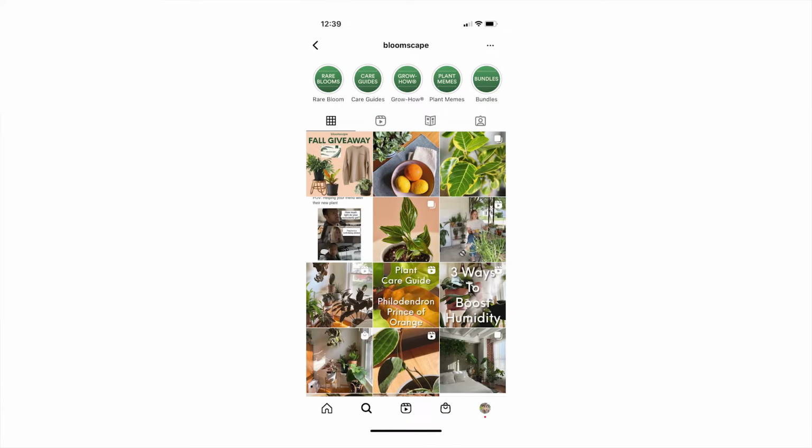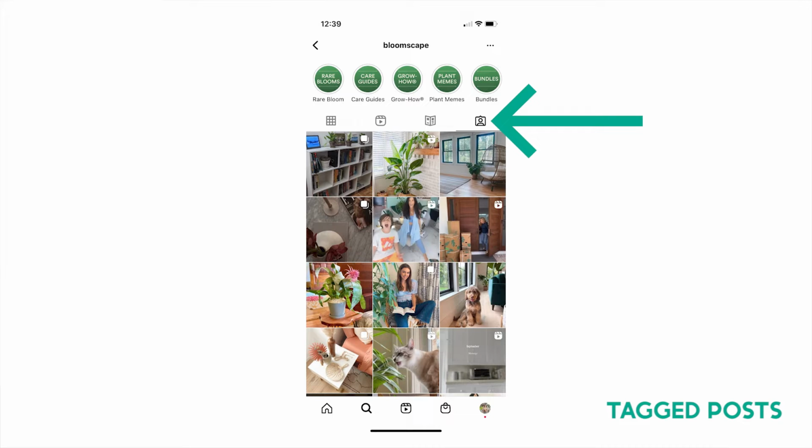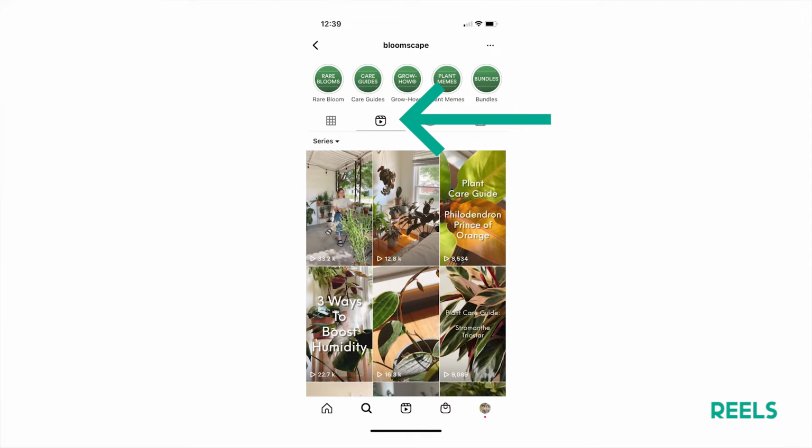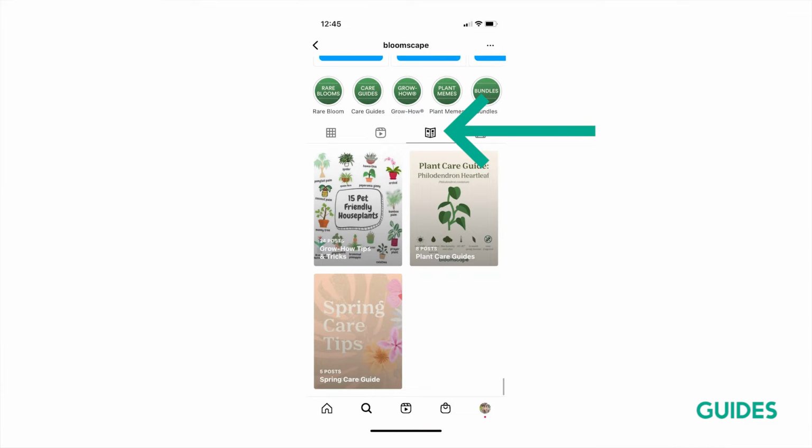From your Instagram profile, you'll probably notice that you have a few tabs that you can toggle between over here. Everyone will have the grid view, and if you've ever been tagged in a post, you might have a tagged post tab available as well. And then if you've ever posted a video or a reel, visitors to your profile can quickly filter your feed to display just that content by clicking on the relevant icon as well. In this same way, we can add a guide section.